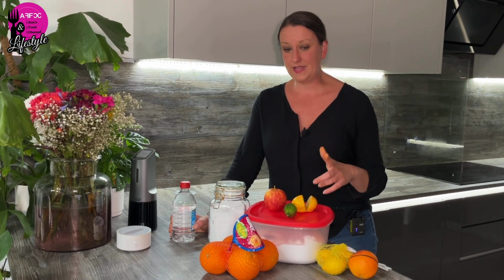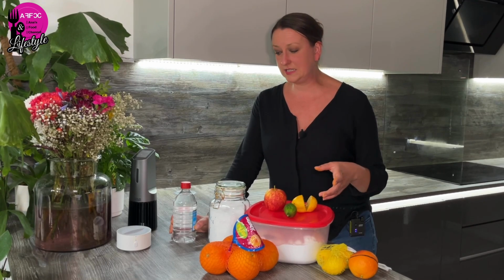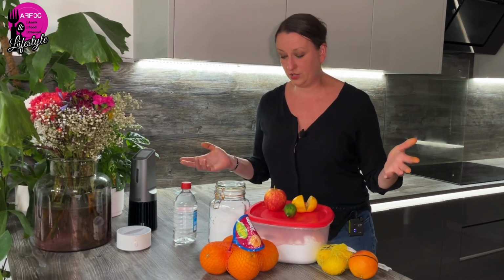But more natural ones, okay? Let's go with the natural ways of doing that. So first of all is vinegar. We know vinegar is an acid. So you use 1 part of vinegar to 3 parts of water, and you put your fruit or vegetable in the water, let it sit there for 5-10 minutes, and then use a little scrubbing brush. Invest in one of those tiny, really soft bristly brushes, and you can scrub your fruit or vegetables after, and it'll remove as much as it possibly can.